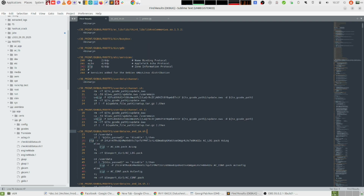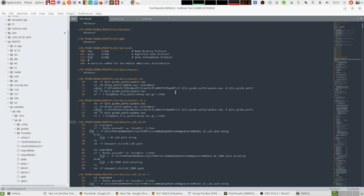So what I know for these work archives is that they are zip archives basically with password protected files inside. So now that I know they are zip files, obviously if the code that is creating the zip archive is just a script that is human readable, I will be able to find the zip command. And I did a bulk search in all the files for zip, and here is what I found.